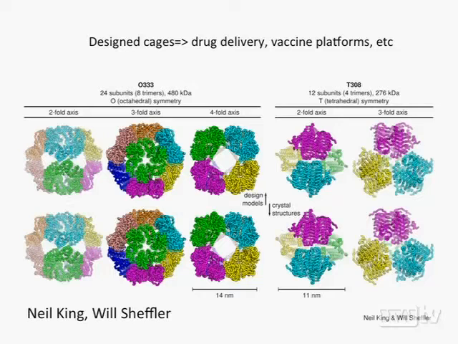So the application of this to the vaccine problem is sort of obvious. Now there's 24 copies of each subunit in this cube. So if we imagine hanging off, for example, that RSV immunogen, we'd have a highly multivalent presentation that would look to the immune system more like a virus. And if we add in binders to TLRs or the inflammasome, talking to Kelly Smith about that, then you could imagine having a very potent vaccine.